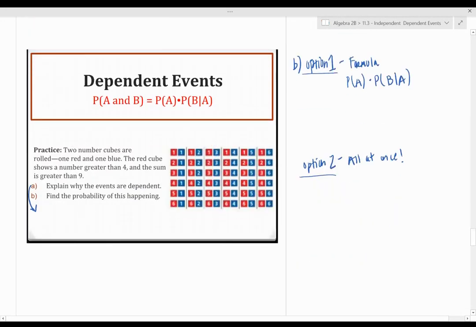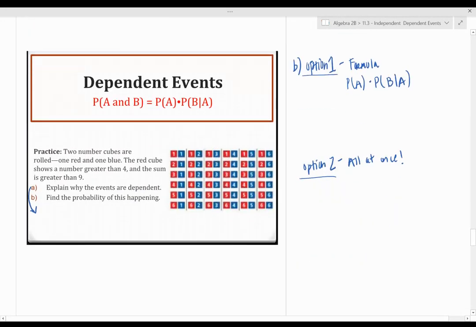All right. So once you try a couple, I want you to try and wrap your head around whether these two things are independent or dependent, and then you can try and find their probability using either of the two methods. For the record, on your paper it says there's a red and a black cube. You're welcome to just change that to a red and a blue cube if you want to use the picture.